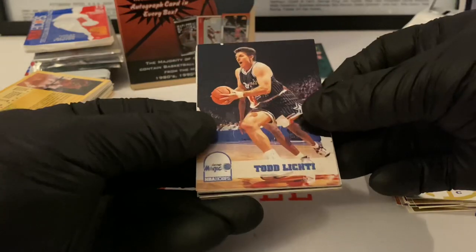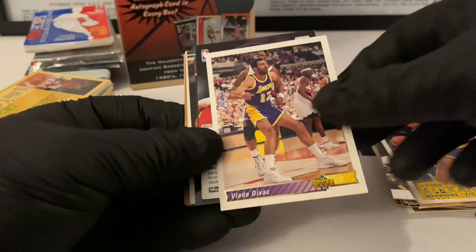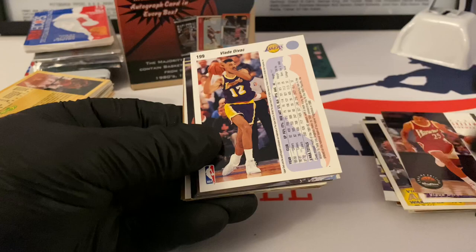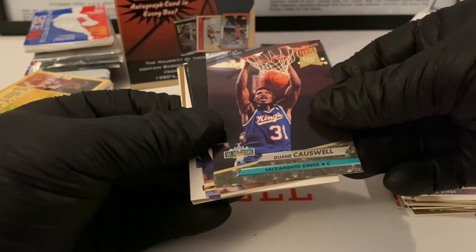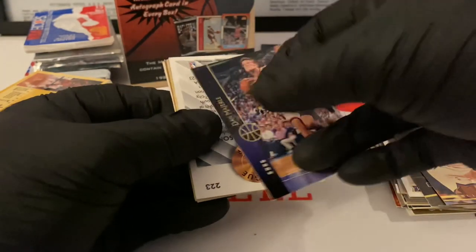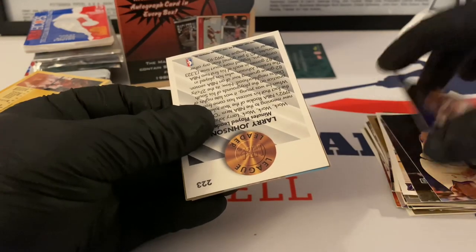All right. Todd Lichti, NBA Hoops, Victor Alexander, Vlade Divac, Upper Deck, Paul Graham, Skybox, another Vlade Divac. Okay, Dunk Rank, Dwayne Causwell, the Kings, Fleer Ultra, Larry Stewart. Got a golf card here. Oh no, it's Dell Curry. But golfing on the back. Funny. Upper Deck always did really goofy things like that.